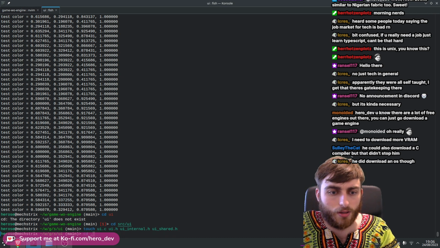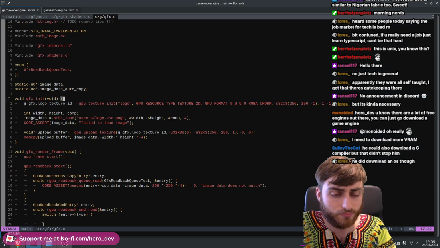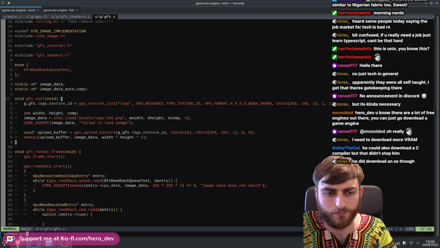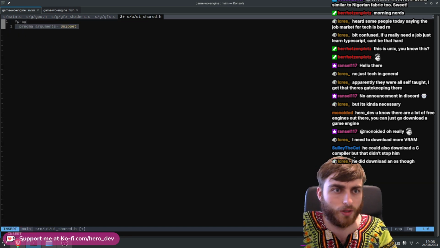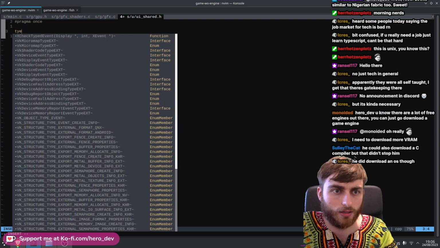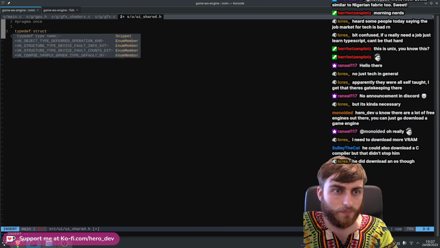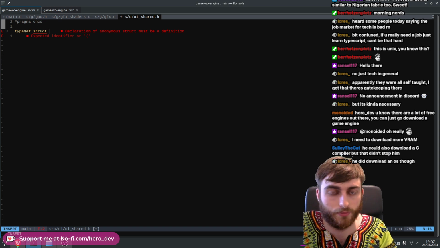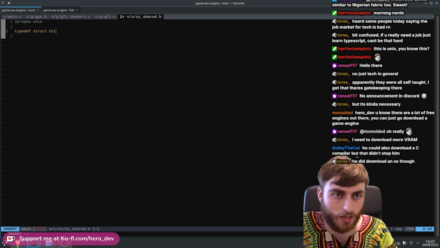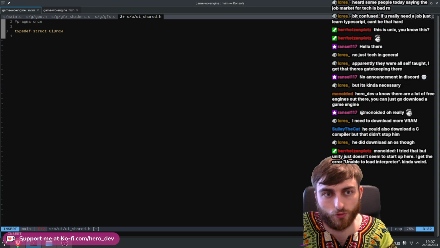So what I want to do, I pressed the wrong keys, is open up just the shared one, because we don't really care about the others today, because we're focusing on the rendering code. So we pragma once that thing, and we're going to write out the commands that we're going to use for rendering. We're going to do a very simple shader, and then we're going to optimize it. So we're just going to call it UI draw command.